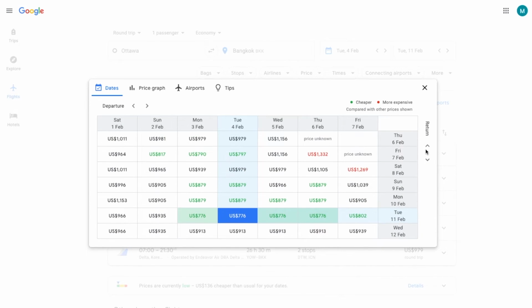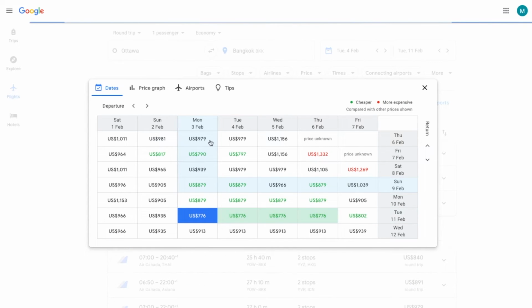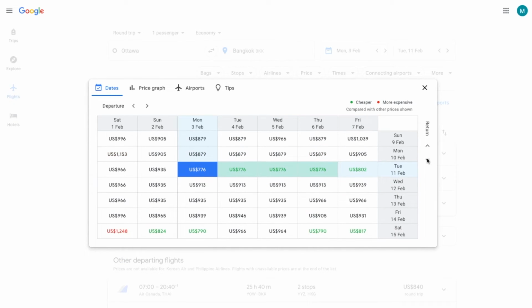What Google Flights is doing here is they're showing you in red the most expensive, gray the ones in the middle, and then green the ones we want to pay attention to, which is going to be the cheapest round trip price, all taxes included. Google Flights goes a step further and is going to highlight in green the best deals on the page that you're viewing. You'll want to look for the flights that are green and then highlighted in green. And when you select on that, it's going to be the intersection of the x-axis and the y-axis that is going to be your departure and your arrival. So here we would be leaving on February 3rd and we would be returning back home on February 11th. And those look like they're the best prices for our date range.